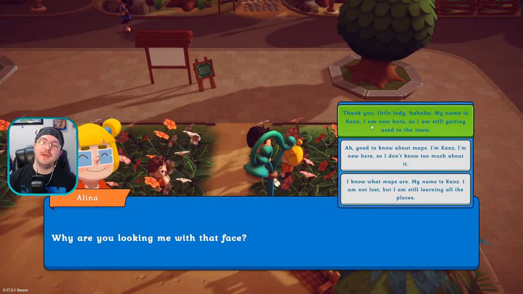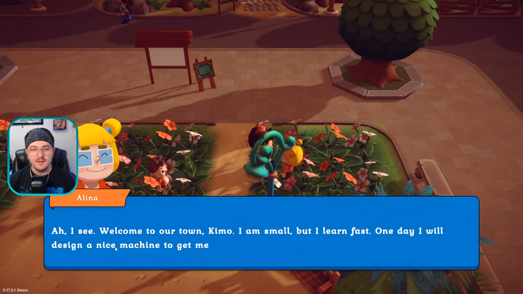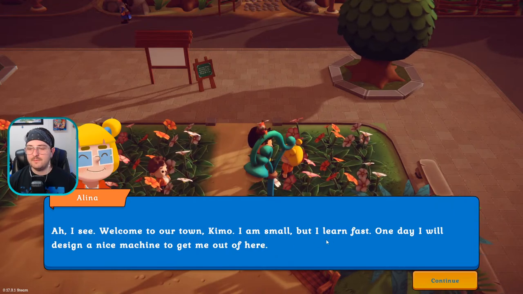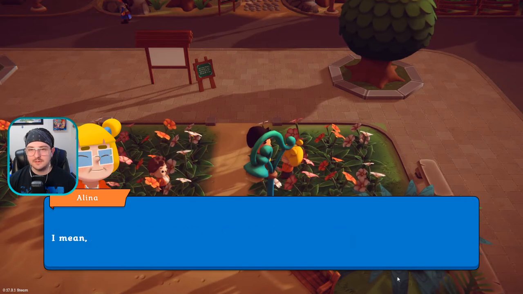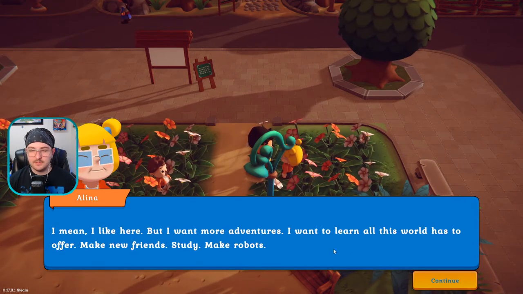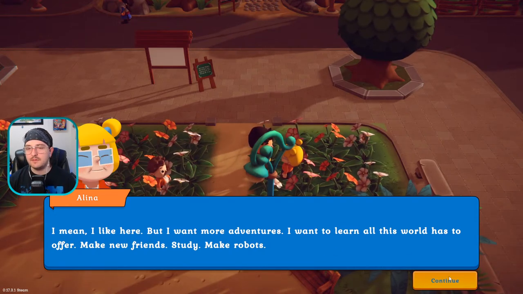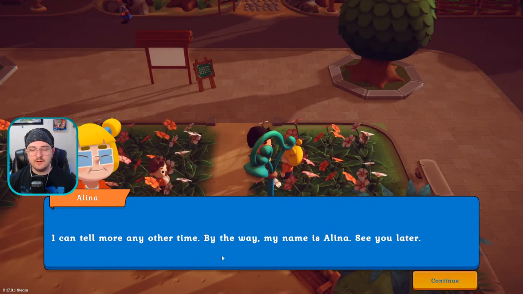Thank you, little lady. My name is Kaz. I'm new here, so I'm still getting used to town. Oh, I see. Welcome to our town. I am small, but I learn fast. One day, I will design a nice machine to get me out of here. I like it here, but I want more adventures. I want to learn all this world has to offer. Make new friends, study, make robots. I can tell you more any other time.